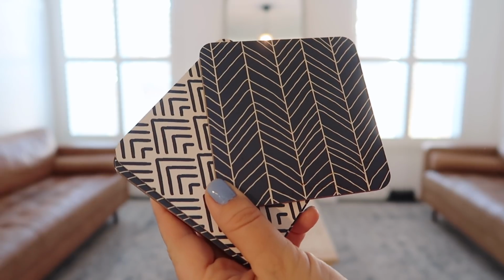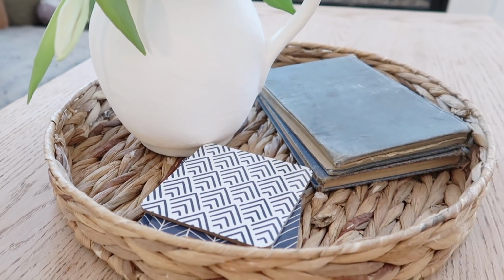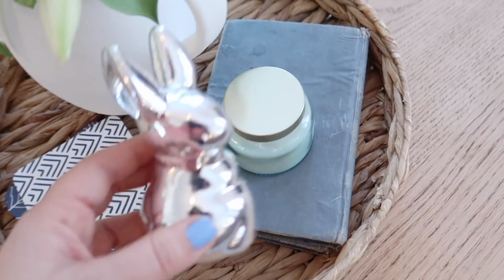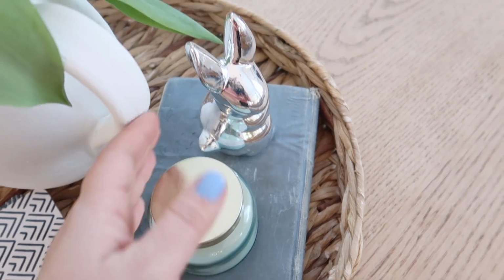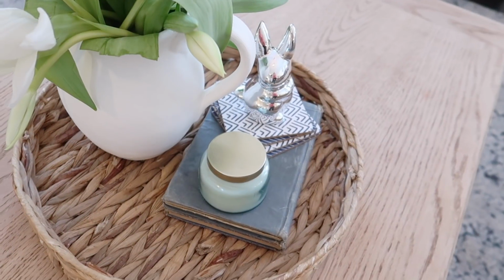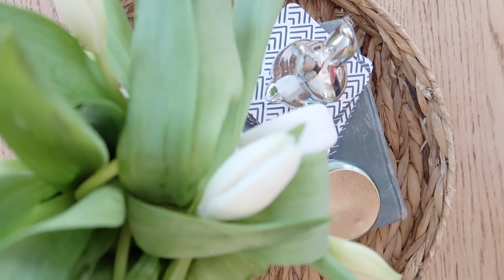Getting started with the decorating, I found these beautiful blue and white coasters at Walmart, and then I have this candle that I found at Dollar Tree. I shared it in a recent Shop With Me and haul. I'll have it linked down below, but I loved the color and that beautiful bronze gold lid. I like to mix metals a lot in my decor, so that is why I'm bringing in this silver bunny. So cute. I found him at Dollar Tree last year for $1. Amazing. And just the perfect little pop of Easter and spring.